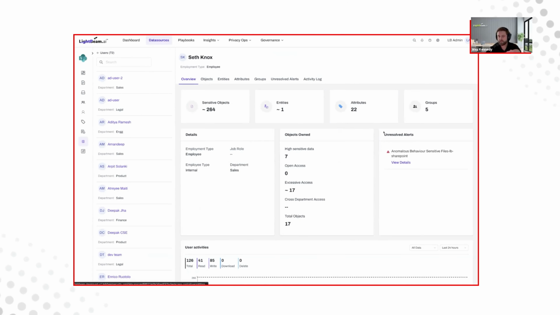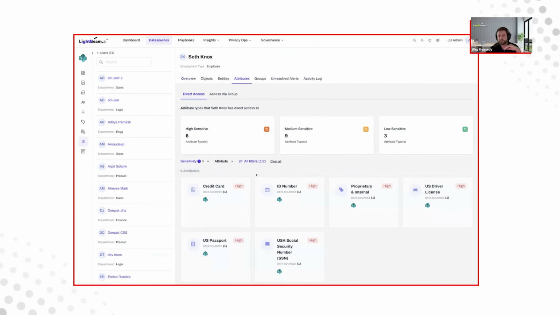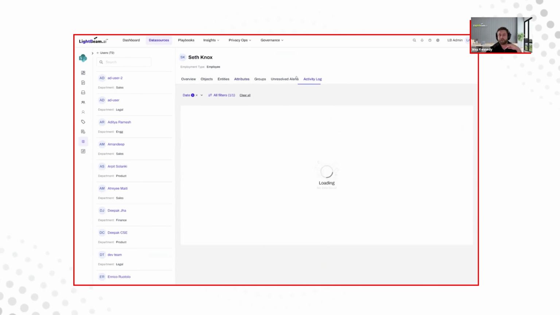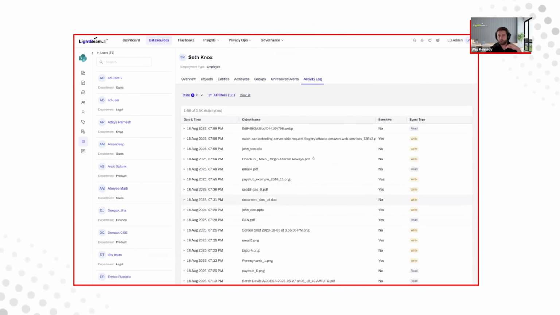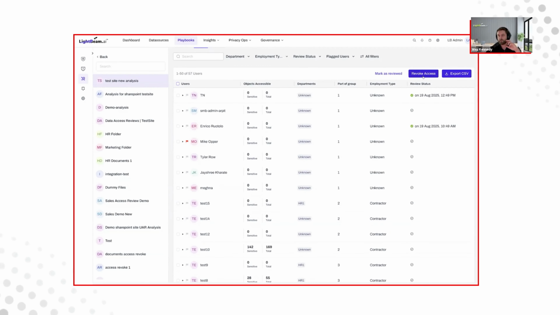This is the same exact interface that you saw earlier. You can see the alert here, the attributes. So if I go over to attributes, he's got access to the same high-level attributes that I had, and we can see in the activity log what all he's been working on, what he's looking at, the files, things like that. So we clearly have access to tons of information to be able to make contextual decisions on how to solve this problem. So if this was in production, I would likely go ahead and revoke access for Seth by coming up here and clicking revoke access.